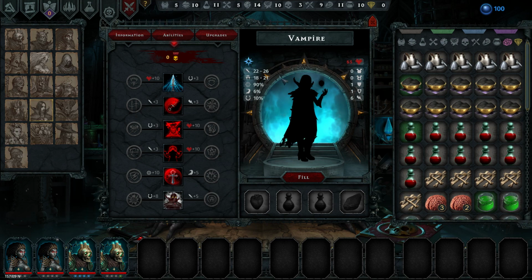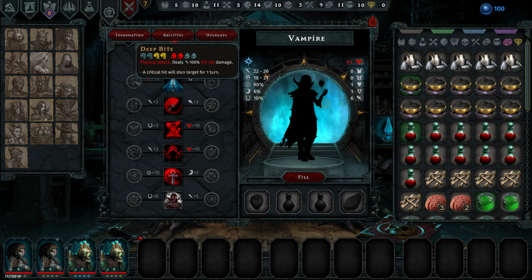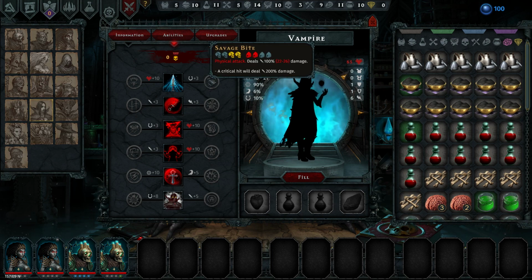Now, the abilities of this minion will go down the middle. You know what? We should probably go across, actually, first. So, Bite, it's a physical attack from the front two to the front two. It's 100% physical damage. It's decent. I can get plus 10 vigor in order to change it to a critical hit that will stun for a turn. A lot of you can probably already reckon where I'm going with this one. And then Savage Bite is also a critical hit that will deal 200% damage.